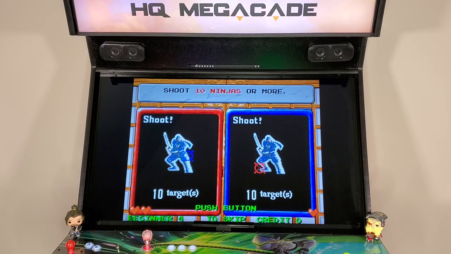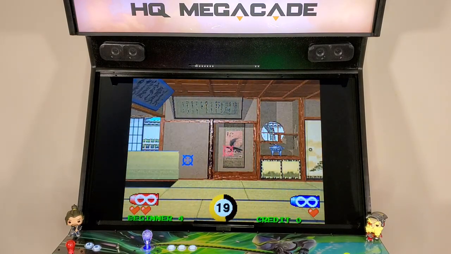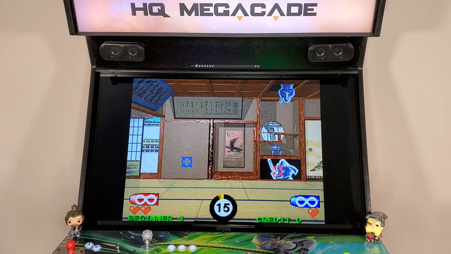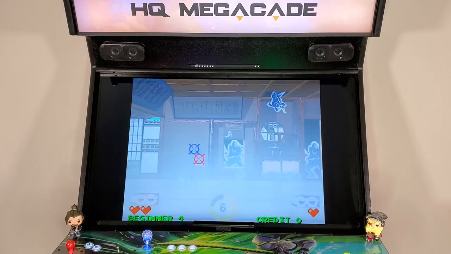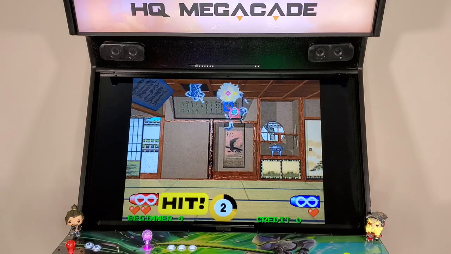I need to win this one. Shoot 10 ninjas or more. Alright, that shouldn't be too hard. Shinobi, I'm coming for you, baby. Kill 10 shinobis. I'm gonna get this one. How come they're not showing up on my side? I miss them like crazy.